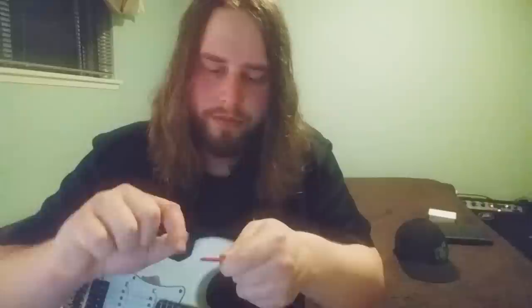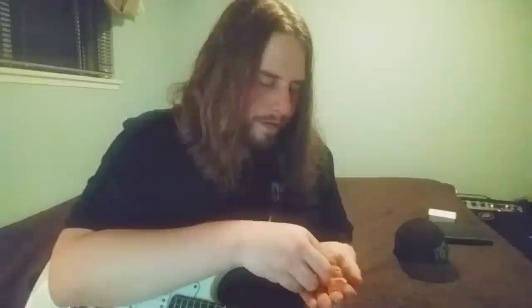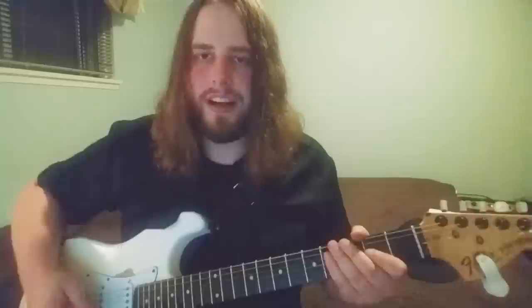But I used a little deal to kind of cut a little bit of a grip into it, and it's just awesome now. It's like one of my favorite picks. These types of picks, I know I'm sort of showing you guys on electric guitar, but they really shine with acoustic guitar.